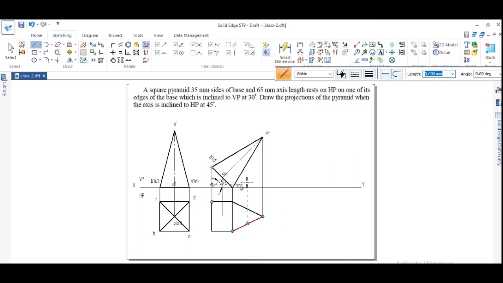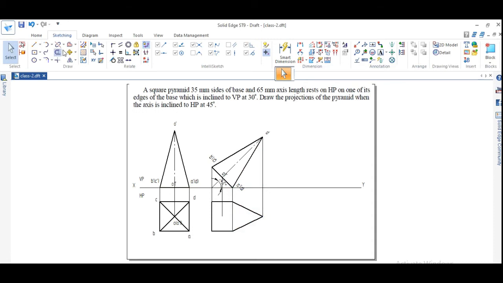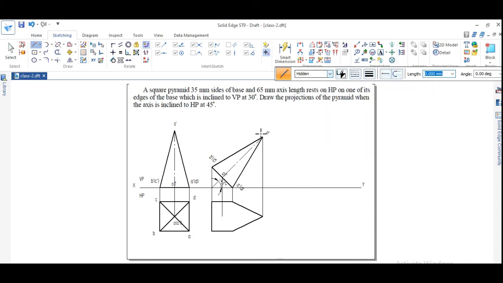Next, the farthest edge, A dash D dash, should be represented in dotted line. That is a hidden line, which I will represent as a hidden line. Yes, I have represented it in hidden line. And the remaining lines which are connected should be shown in dark line.